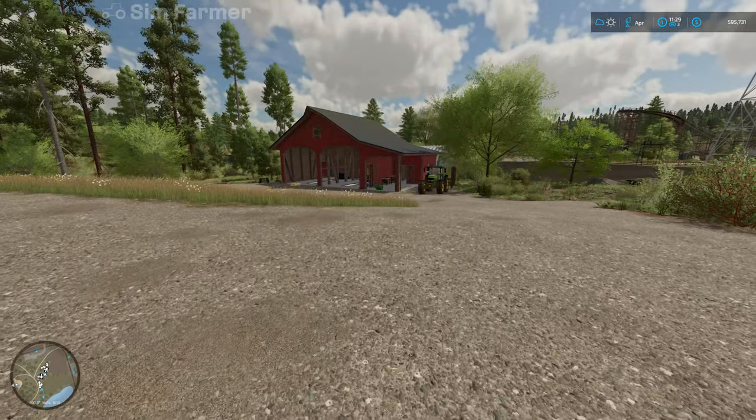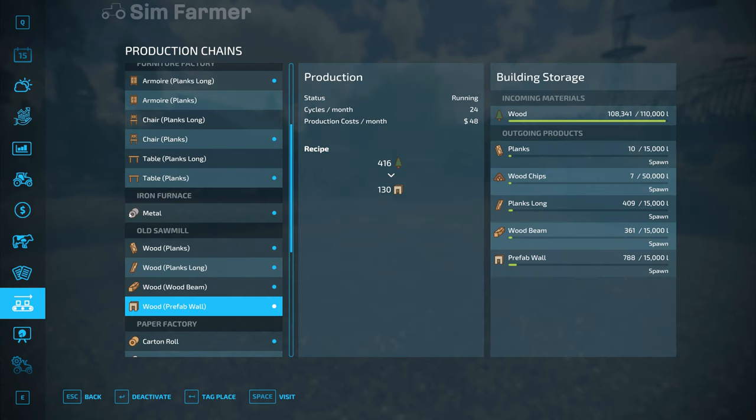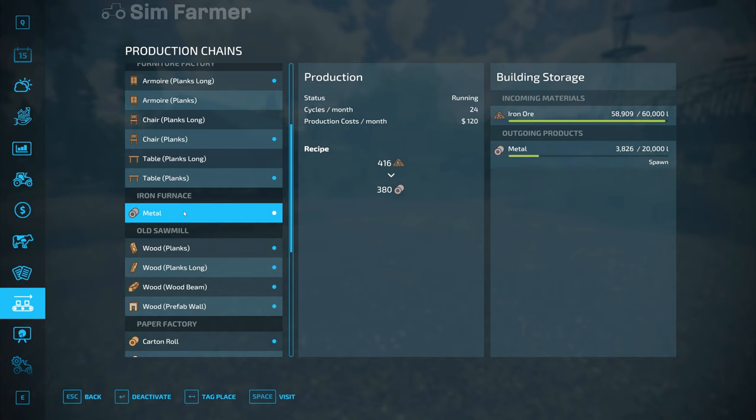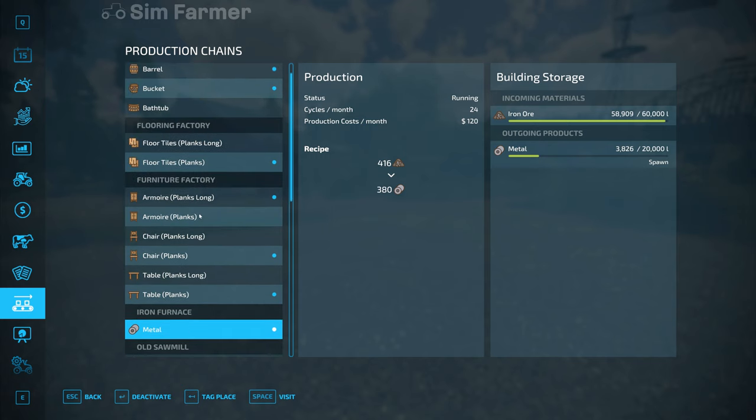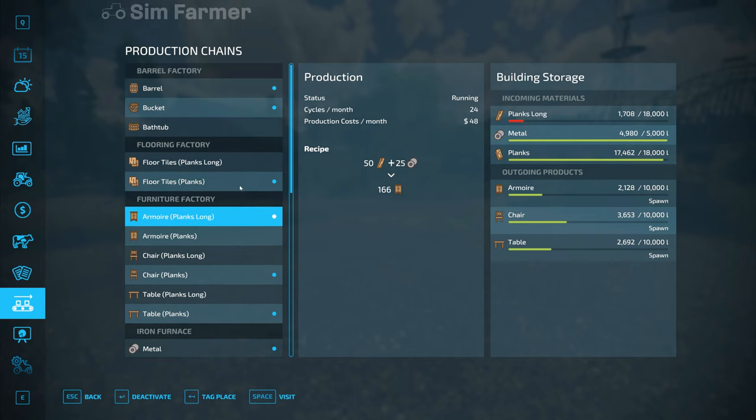So yeah, I'm not sure what the next job will be. Just double check everything again. So the old sawmill topped up first thing, so that one's sorted. We don't need to worry about that for a while. Iron ore we topped up as well, so we don't need to worry about that. The furniture factory is low on log planks, but like I say, we're only producing the armoires for that, so that's not anything we need to worry about, but we'll top that up next time.